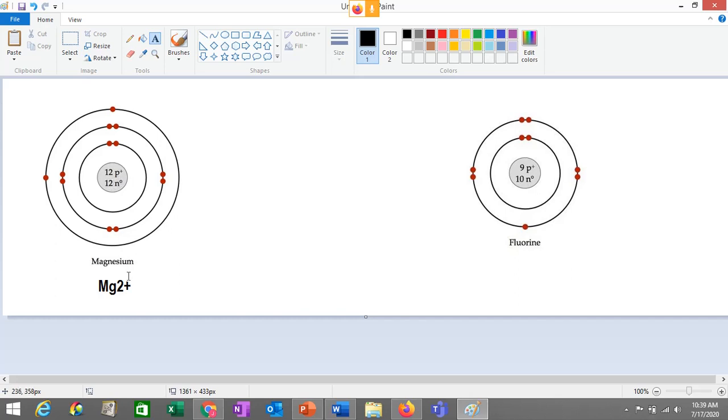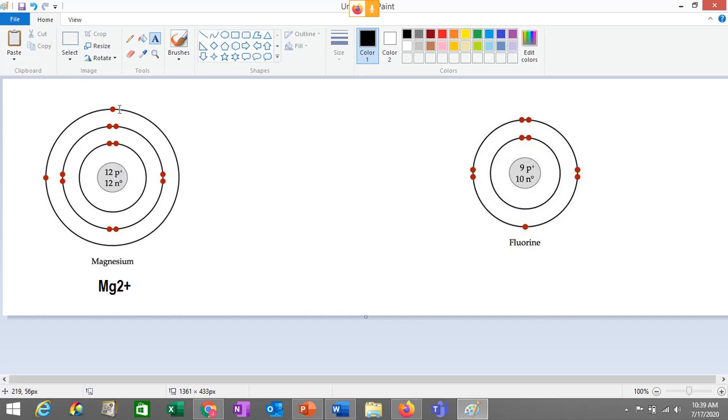What is going to change is we're going to lose 2 electrons. When you create an ion, what's happening is you are losing or gaining what we call valence electrons, the outer electrons, the electrons in the outer shell. So 2+ means that you lose these 2 electrons, which might seem kind of weird. Why does plus mean lose, right? Shouldn't plus mean gain? Well, the rationale behind it is that if you count up the number of electrons that are here, you'll notice that there are 12 of them. So you have 12 negatively charged electrons and 12 positively charged protons. They cancel each other out to give you a charge of 0.